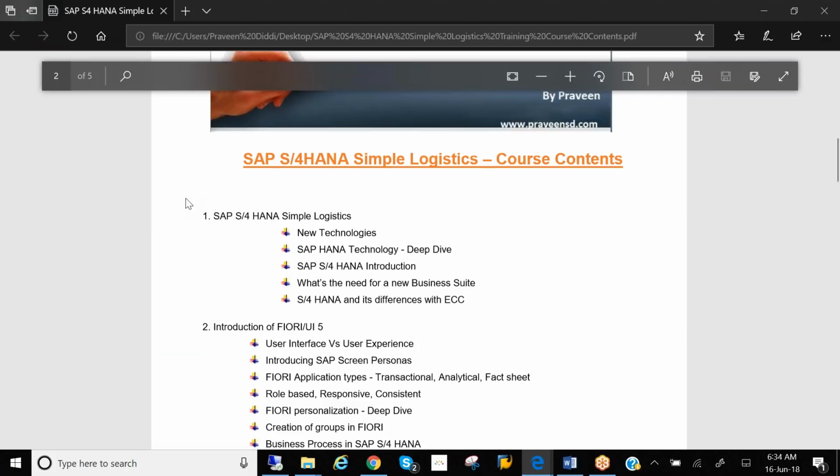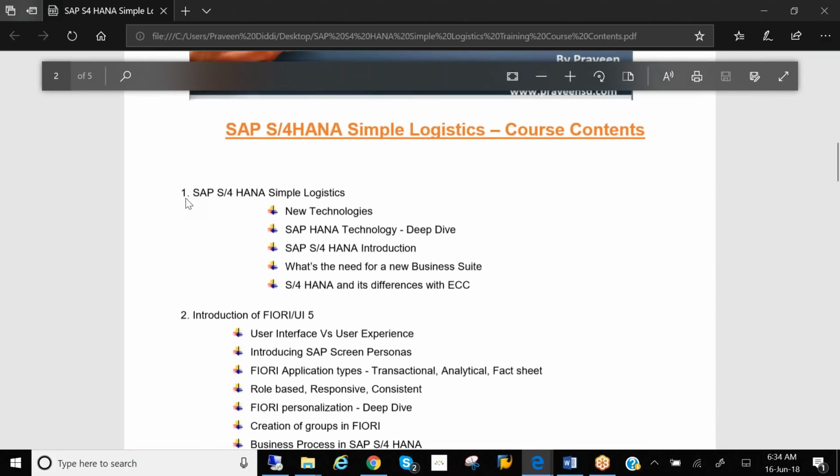So this is the course content, what I will be covering. This course content is more than the certification, whatever the certification S4H01, SLG01, and SD01 has, it's a little more than that.